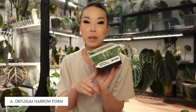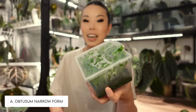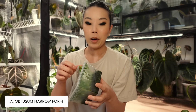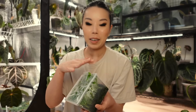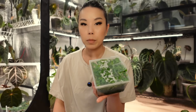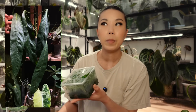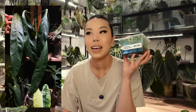Here is one I didn't do on purpose, but it was a spontaneous selfing. I'm hesitant to open this box because look at it. It's busting out of here, and I know that if I open it, it'll be hard to close it again without accidentally smushing some leaves. But this one is Obtusum narrow-form selfed. I guess it's an S2 because the mother plant was a selfing of Amanda's Obtusum narrow-form, and this one had the freakiest little seeds.